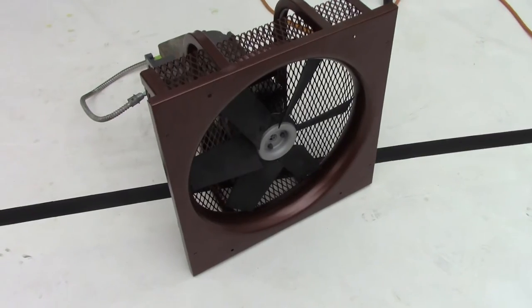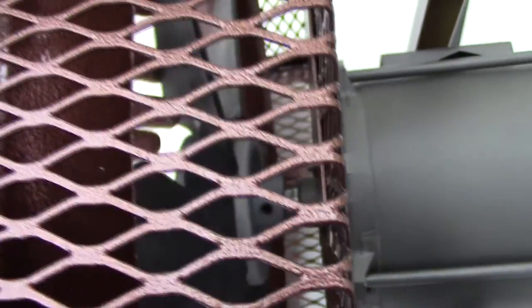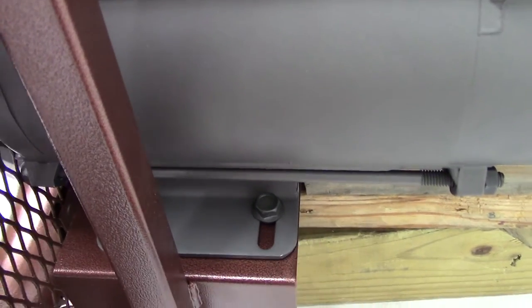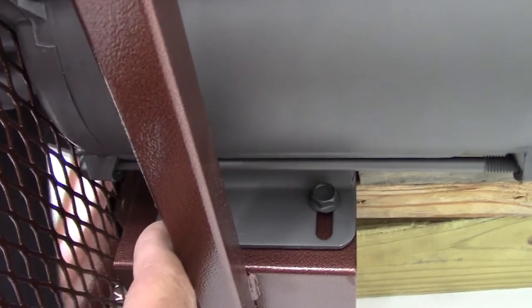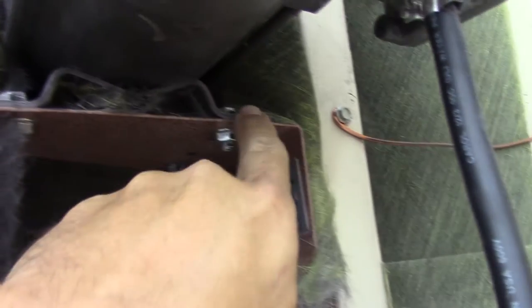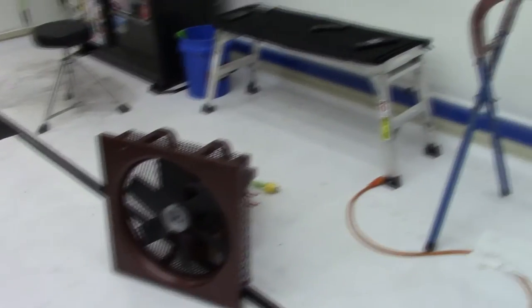I got this thing put back together — got the fan back on the shaft. It's got two allen screws that go into the shaft, and I was able to tell exactly from the previous marks where these were tightened down and exactly where the fan was on the shaft. One thing I did not make reference of was the position of the motor on the mount — how far back or forward it was. I've got it sitting all the way at the very back, and looking at the Jenny fan reference, that's where I set it. As far as I can tell, we're ready to try to fire it up.